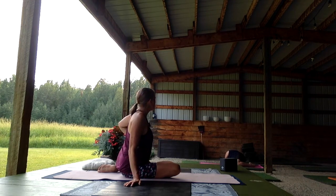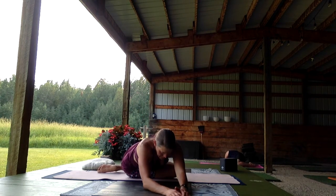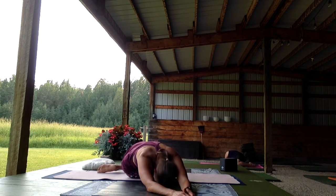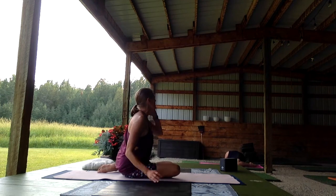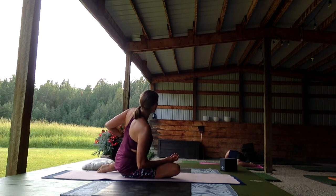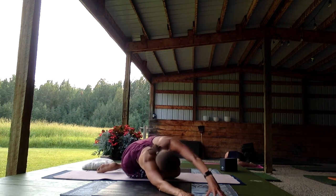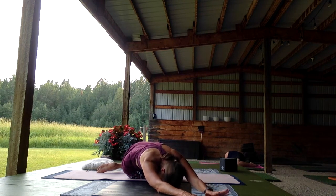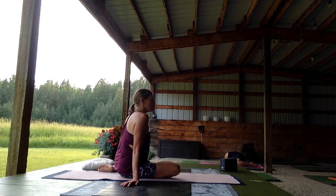So that's where you should be feeling opening, through the left hip flexor, side body, somewhere in there. You might even reach your arms long. And try to keep your left side body as parallel to the earth as your right, so that you're not rolling open with your heart center. So that your shoulders are more equal from right to left, if that makes sense. Yeah, that's it, Mitch. Just going to take a couple more breaths here.